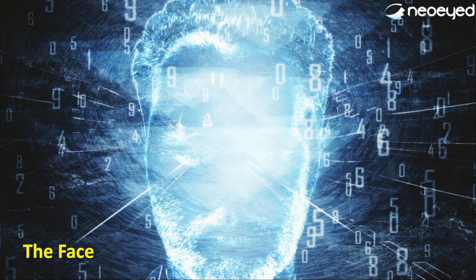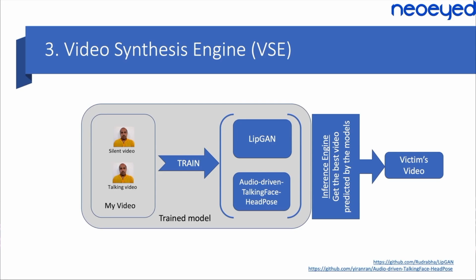Now comes the face. This is very interesting. Again, deep fakes and those kinds of things already exist. That was not my objective. My objective here was: can I generate a face in near real time, so that I can simulate a call, let's say a Zoom call or a Hangout call, and it should be able to say whatever I want it to say, with lip syncing and voice generation, as if it looks like I'm saying that.